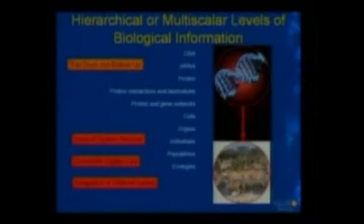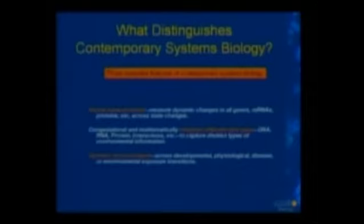So if you're to really understand systems, you have to be able to do global, comprehensive, and integrative studies, as we're going to talk about here. Systems biology has been around for more than 100 years, but what uniquely separates it today from before is, one, we can do global studies. So we need to look at all genes or all messages or all proteins, because our biases about how biology works are always too naive, and only if you look at everything can you see the contextual interrelationships and so forth.